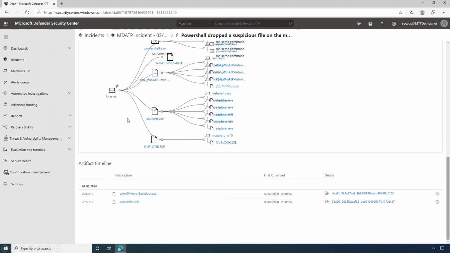So this alert process tree here takes alert triage and investigation to the next level. It displays the alert and related evidence together with other events that occurred within the same execution context and time. This rich context of alert and surrounding events is available on the alert page. Tracing down the malware related to this alert, SecOps can see that PowerShell was used to schedule an unusual task to run an unknown executable on the PC.